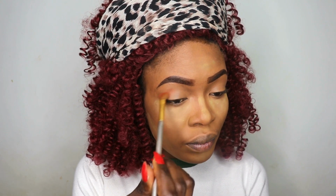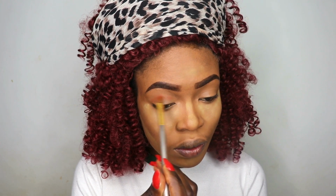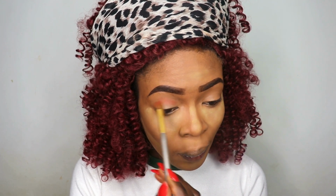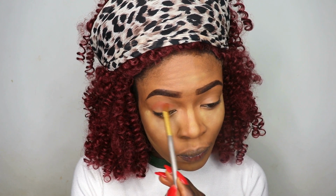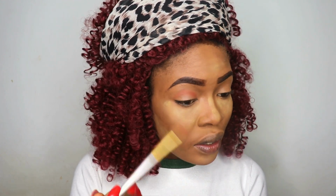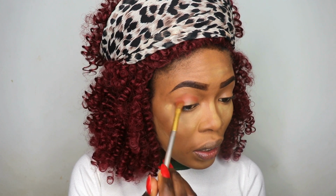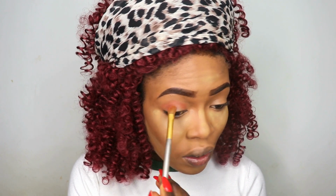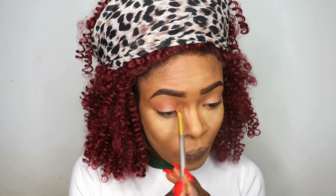So yeah, I'm picking this shade right here. This is my little mirror, and I just use it to blend this out. That day I really needed something quick and very easy to work with, and this palette right here just got the job done.